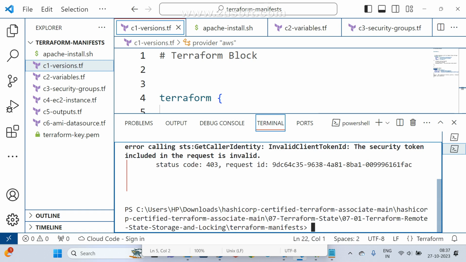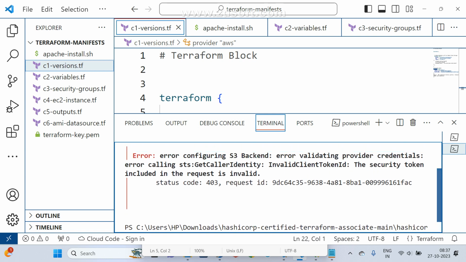Now guide me here. The security token included in the request is invalid. Status code 403, required security code. Now observe and tell me, what does security code mean? Error configuring S3 backend. Error validating provider credentials.